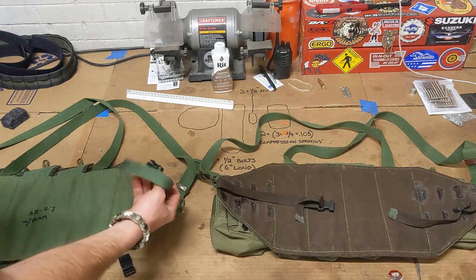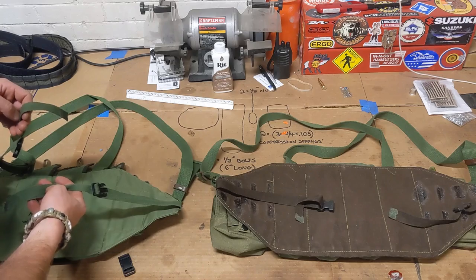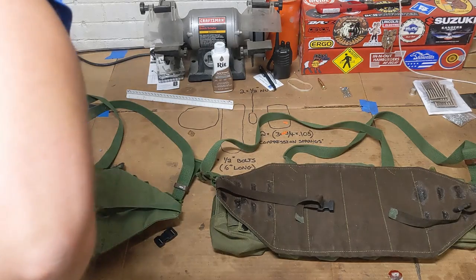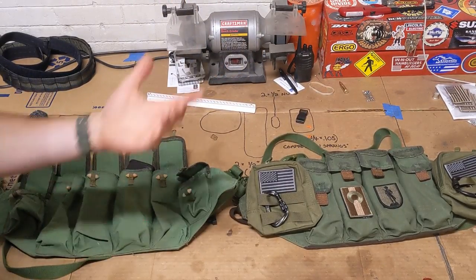I think I already put it on this one preemptively. But yeah, get yourself a little pack. Get a 3/4 inch loop buckle, so then you can just snap it around your back. Makes it so much easier. Modification number 4. It's kind of a sneaky one, and you don't have to do this one.